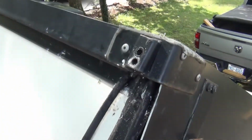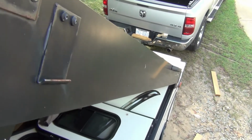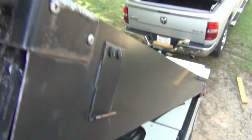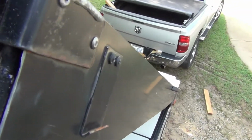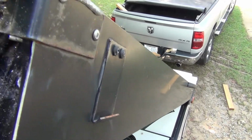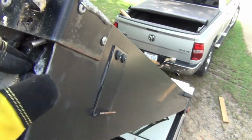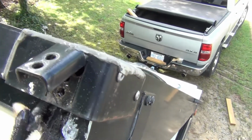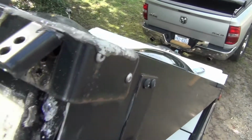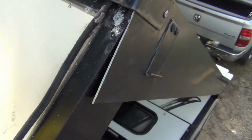All right, so those are free and clear. Set my drill down here so I don't lose it. And this comes up, it's got some sealant under the bottom side, and you see how the cords are just kind of pushed through here. I'm trying to be steady. All right, so those come out, and we'll measure this double again and cut some new cord.